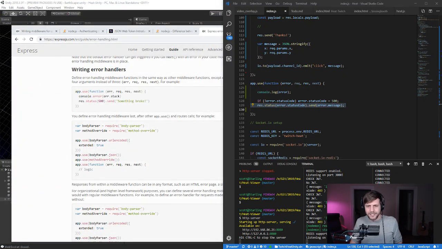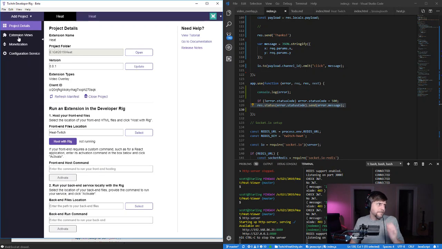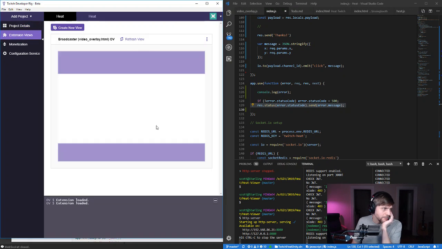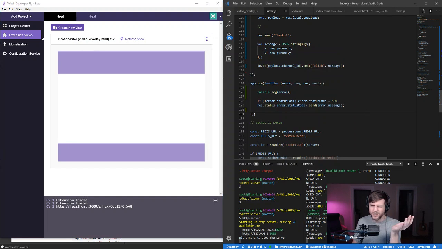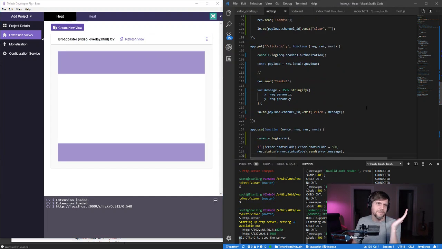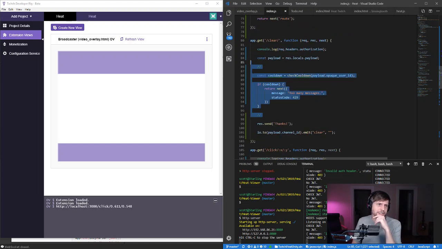Let's restart the developer rig just to make sure. It likes to break. Let's host all this nonsense again. Let's go in here, let's refresh this, let's click. Okay, we're requesting stuff and it's breaking, and weirdly, when we go here, we're getting 403s, but we're supposed to be capturing this. That was working earlier, and we were seeing the response codes, I thought, but maybe not. Okay, we don't have to check any of this stuff anymore.